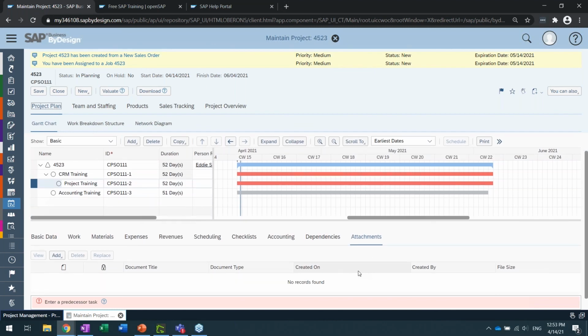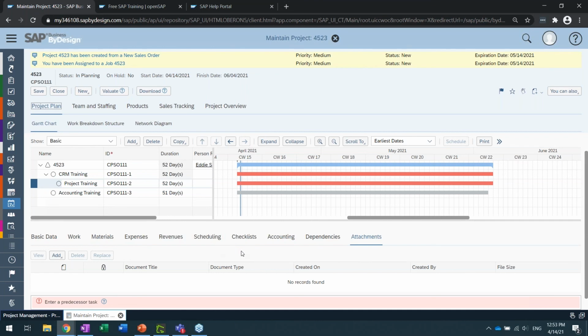Now, what this is not is something like SharePoint, where there's versioning and we can collaborate and change the documents and it's always going to be the latest and greatest. This really is that you've got a file in that state, you attach it, and that's the state that file is going to live in on that task until such time as you delete it or replace it. You can see that right here.